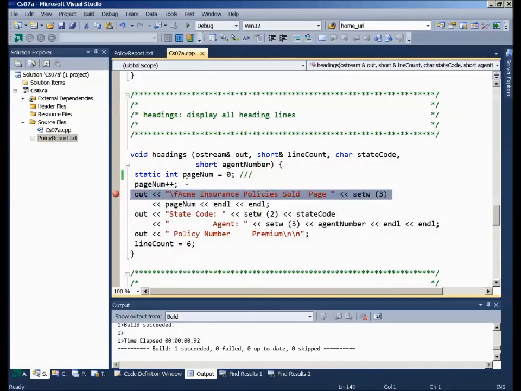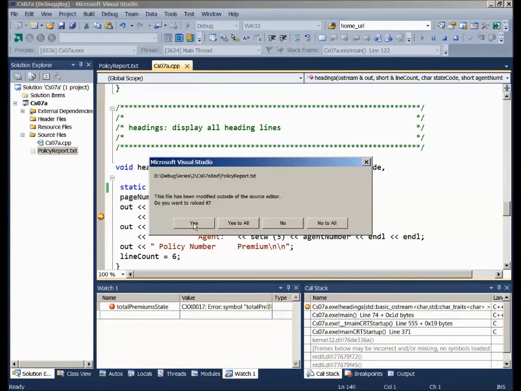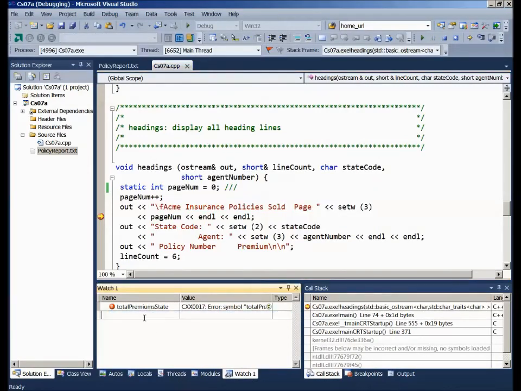in our headings. One of the things you can do in your watch window when it comes up is put in things like page number. And it will then show you what the page number is inside this particular function.